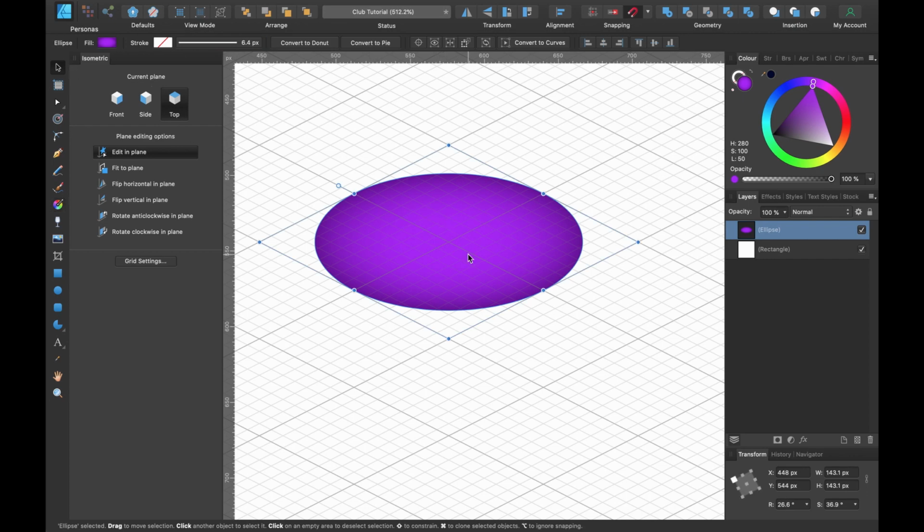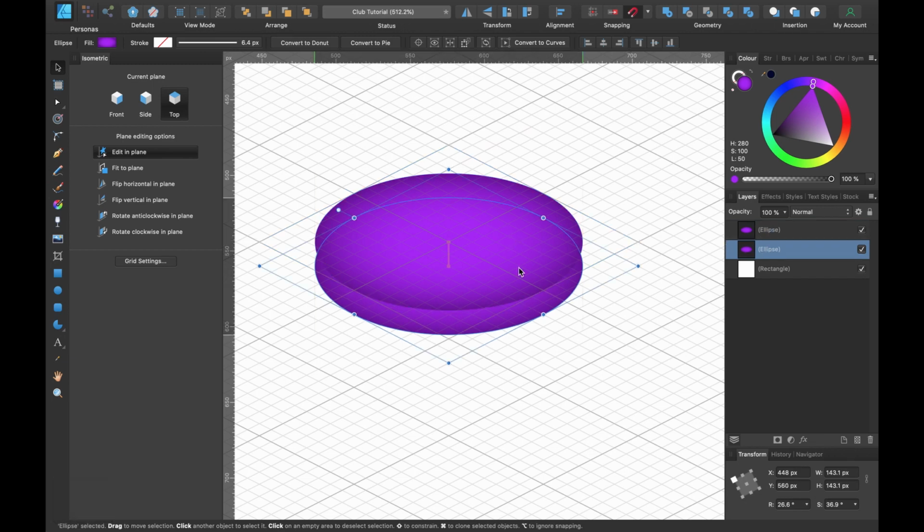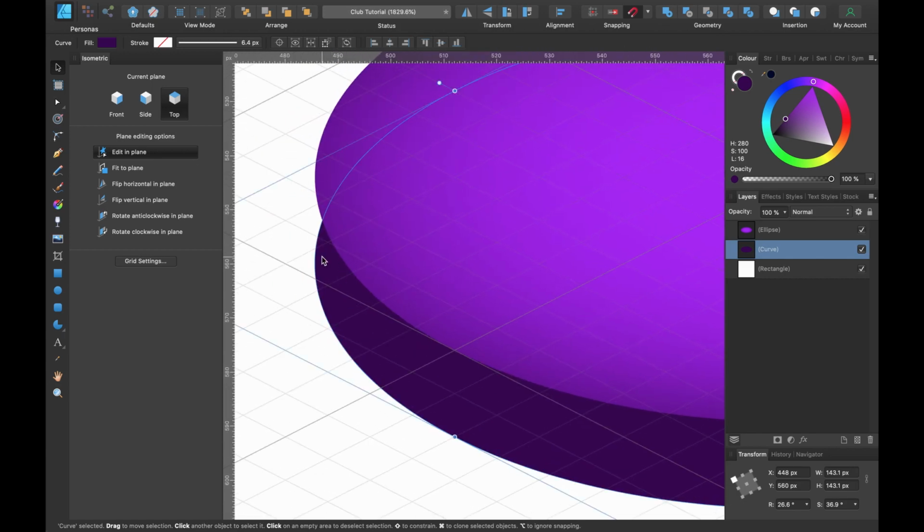I'm back on the move tool now. I'm going to press Command J to duplicate that. Click on the underneath shape that we just created, and I'll just choose a kind of dark color for that. Okay, so the next thing we want to do is click on Convert to Curves, and we're just going to fill this gap here. But instead of using the pen tool this time, we're just going to use the node tool. So click on A for the node tool and hover somewhere around the outside there.